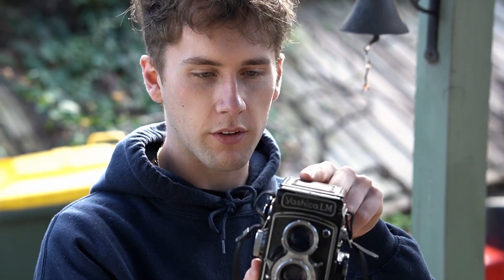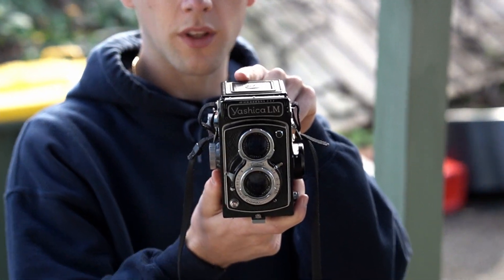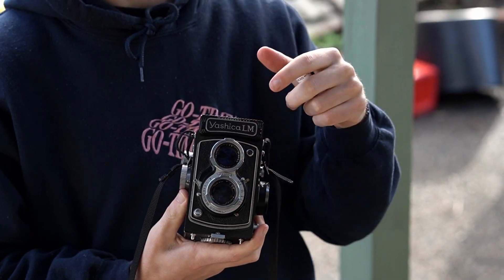So recently I picked up one of these — it's called a twin lens reflex camera. You kind of view through this lens and shoot through this one, but more importantly it's medium format, which is something that neither Dylan nor I have delved into previously. So I'm going to put my first official roll in it. We've done a test roll so we know it exposes correctly — all the shots were totally fine. We're going to shoot a few with this.